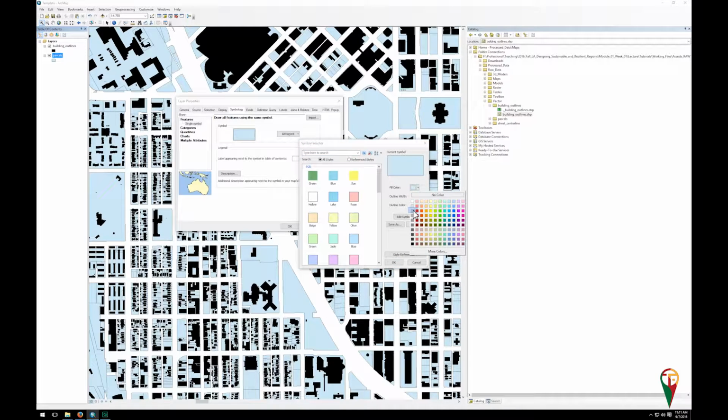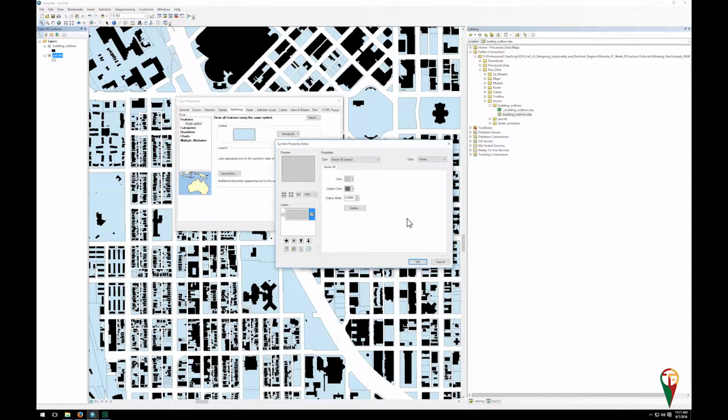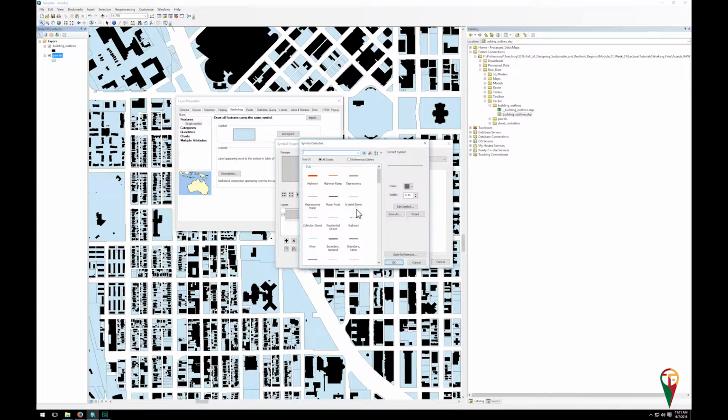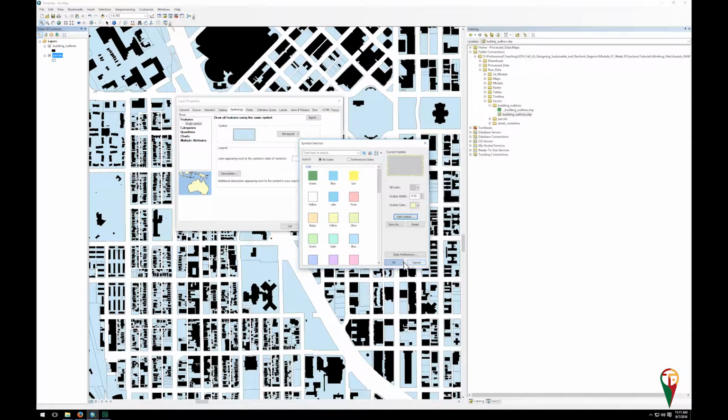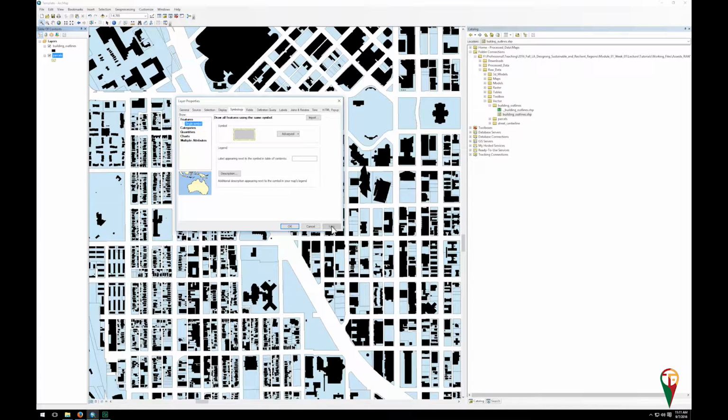But we're just going to go ahead and click on this symbol, and I'm going to make the fill color a very light gray, and I want to edit this symbol because I want a bit of an outline to it that is not just a solid, so I can edit the symbol, and this comes into more detail, and so I can go in further to the outline. And this is one of the quirks of ArcGIS I don't really like, is I have to go multiple dialogues deep to get to some of the symbology, and I may pick something like this state boundary, but change the color maybe to a light yellow so it stands out just a little bit. And I'll click apply, and it looks something like that.